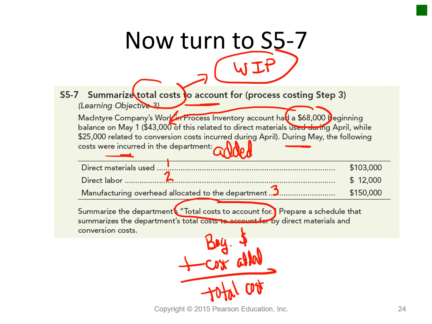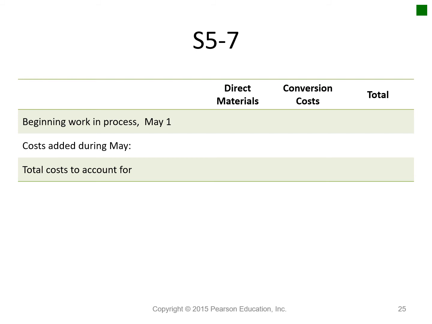And just remember to keep it in its category. So you'll have a direct material category and you'll have a conversion category. And basically you just have to add up all your total dollar amounts. And then in the next slide, we'll show you the totals. So you notice here's your basic template. And again, just to remind you, conversion cost is your direct labor plus your overhead. So this makes up your product cost number 1, product cost number 2, and product cost number 3.